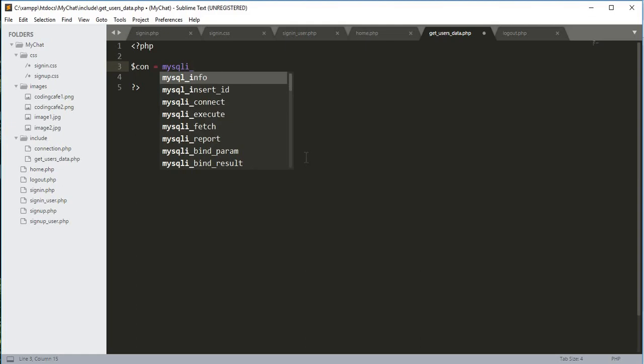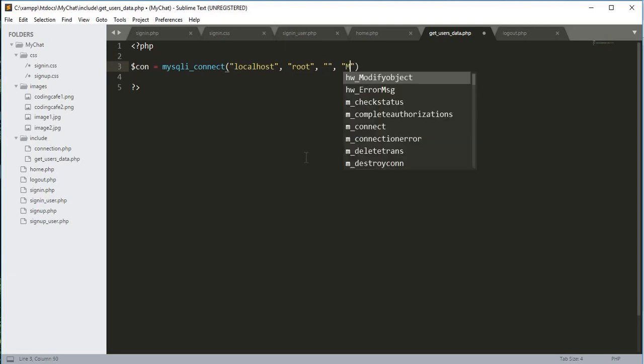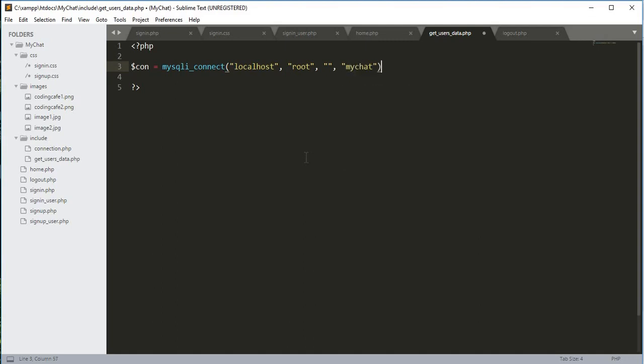So mysqli_connect, then localhost, and then root. This will remain empty, and then my chat.